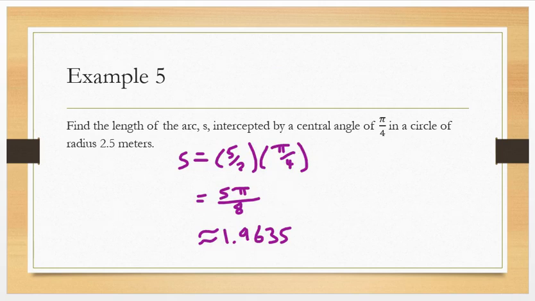Conceptually, what we've just found is that if we had a circle, and if the angle is pi over 4, this is actually a pretty small angle. It would look about like this. So it's a fairly small angle inside of the circle. And if the radius of that was 2.5, then what we just found is that this length from here to here is a length of about 1.9 meters using the same unit that they gave us. But that's just for the concept. You don't have to actually show that for the question.